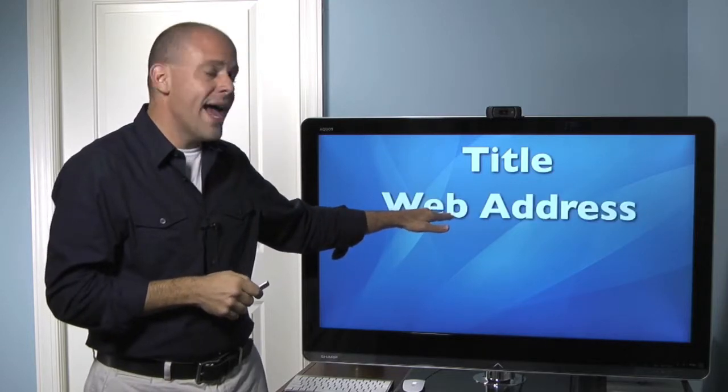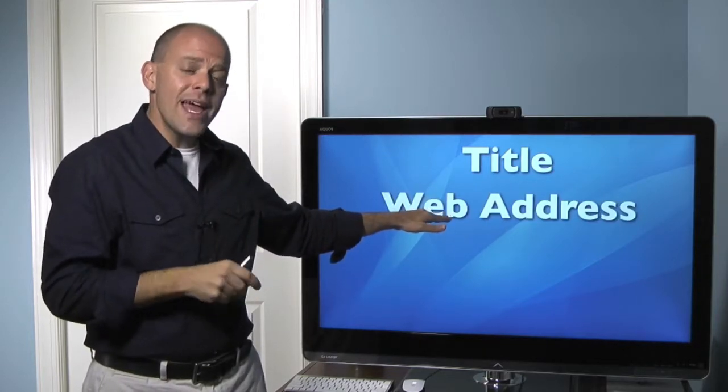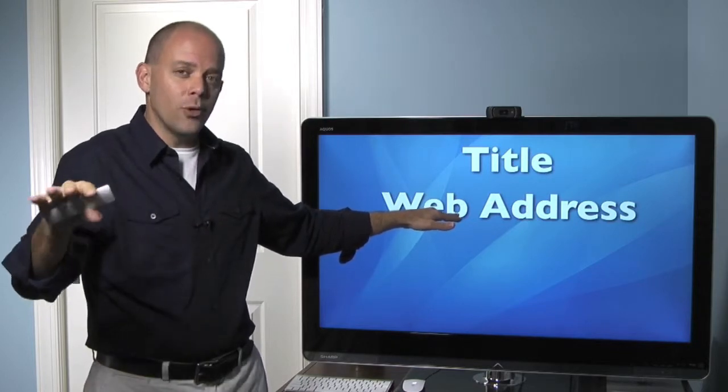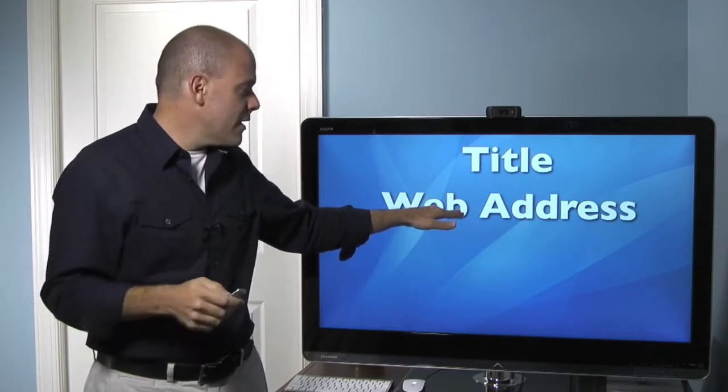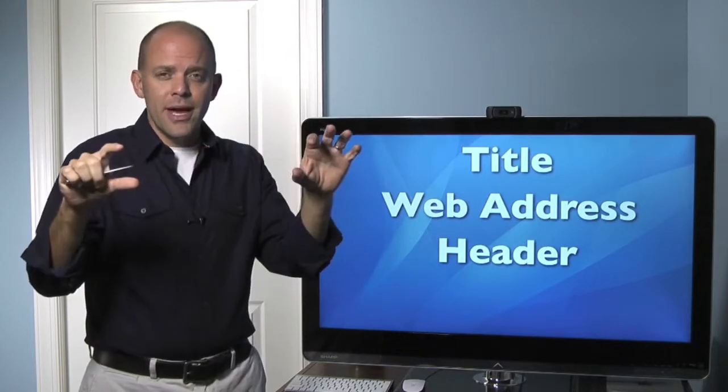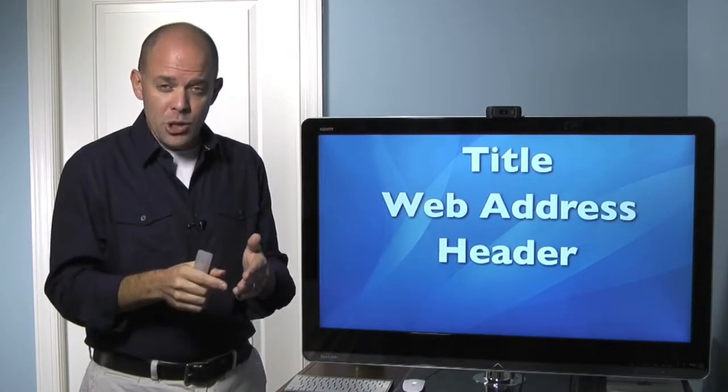The next place, you want to have it in your web address. So it usually has dashes, like how-to-remove-mold-and-mildew, that kind of thing. The next place is in the header. And if you're unsure what that is, it's usually the bigger text at the top of the content area in the web page.